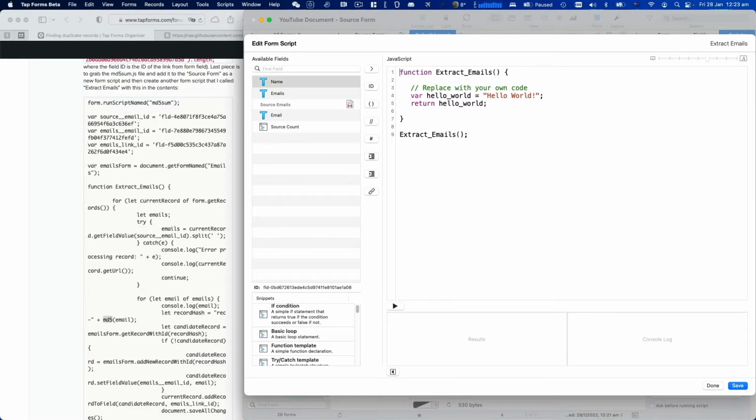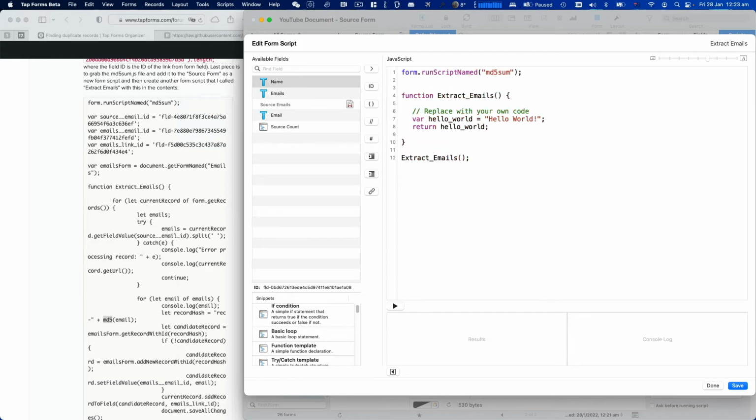So the first thing we need to add here at the top is form.run script named MD5 sum. That basically means that we're going to import in the MD5 sum script that we just copied and pasted into a different form script. Again, this is a way of creating libraries within Tapforms, just as a really simple way of doing stuff.